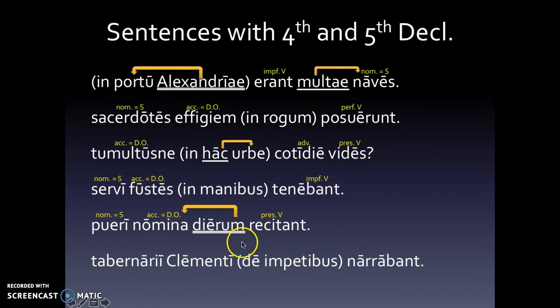All right, last sentence. De impetibus is our prep phrase. And what do we have left? Well, this is a little confusing. Tabernarii, you have to know that this is a second declension noun. Therefore, that accented I could make it a plural subject. It could also make it a possessive, a singular possessive. Clementi, so let's hold on to that for a second, but Clementi has to be dative. Clemens is a third declension noun. That accented I means that it's dative. It's your indirect object. And since we have a plural verb, then we can go back to our subject over here and determine that this most likely is our subject. So, the shopkeepers were telling Clemens about the attacks.